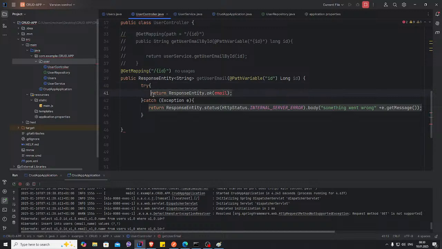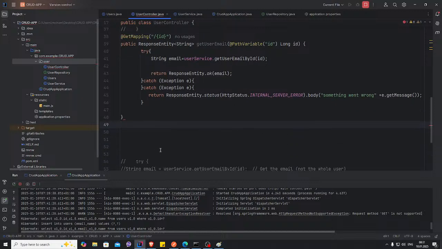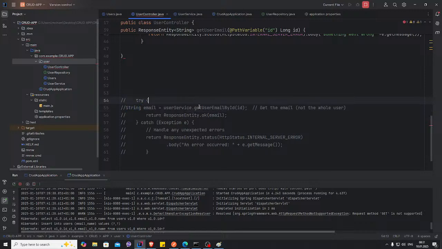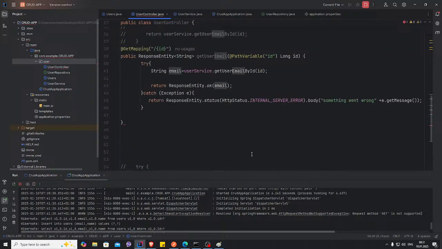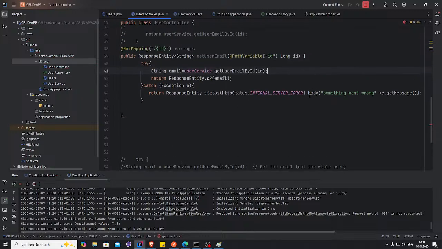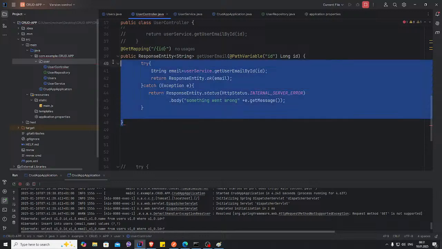Why does it go like this here? I know it's a silly mistake, but I will need to check why this mistake happens. That's the string email, and then we have the return. Nothing seems to be bad here, and then we have the exception, and then we have the return. It's actually probably more readable to have it like that.